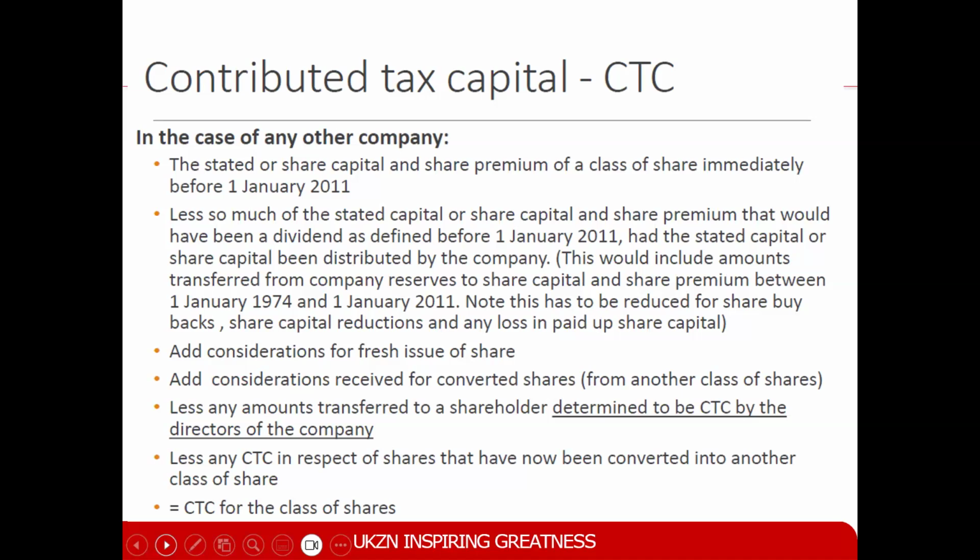Contributed tax capital. But remember, when I gave you an example, I'm getting a dividend of 500,000. However, they are saying to me, look, Mr. Person, out of that 500,000, actually 100,000 is a decrease to your contributed tax capital. It means now the share capital of that company, if before it was 1 million, is no longer 1 million, because there was actually a reduction that has been given to me of 100,000.